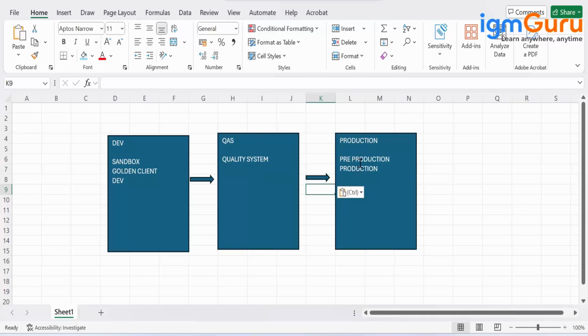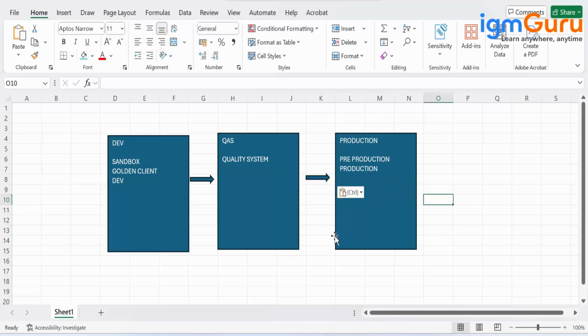In some companies you will have a pre-production system and a production system. In some companies, you will have only production, as they will not need pre-production. Once your changes are confirmed by the client, you move the changes into production. The production system is the system used by the client.